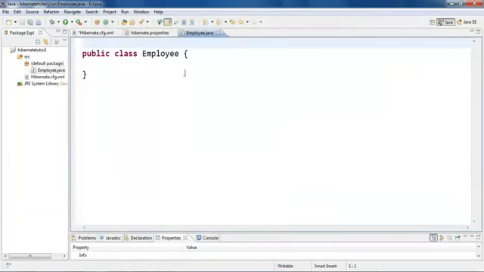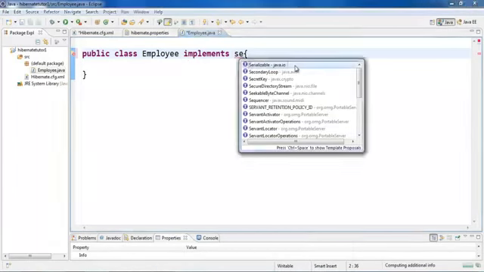So I have the Employee class. Now the POJO class, or the class which we use to map to our database, must implement Serializable.